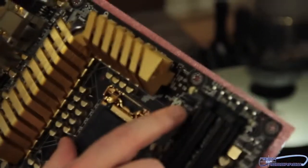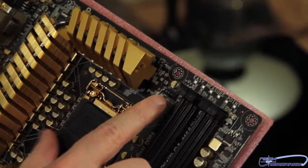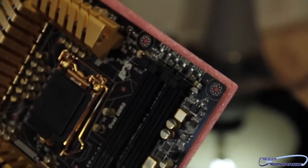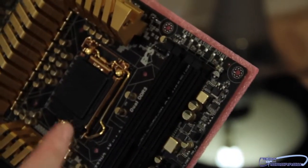We'll start at the top of the board. Right here we have our first CPU fan header. Then we're going to go up here to the top where it says 'easy measure point.' This is so you can hook your diagnostic tool directly up to the motherboard and calibrate and see what you're doing. This is a pretty good feature — all you got to do is touch it with your stuff and away you go.